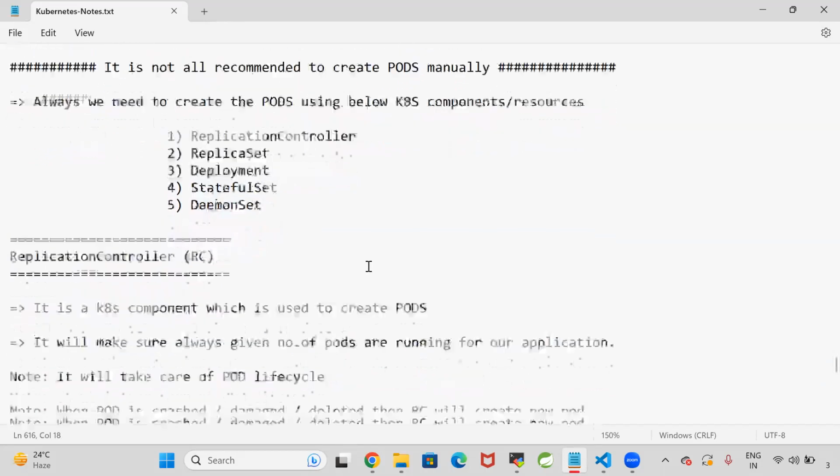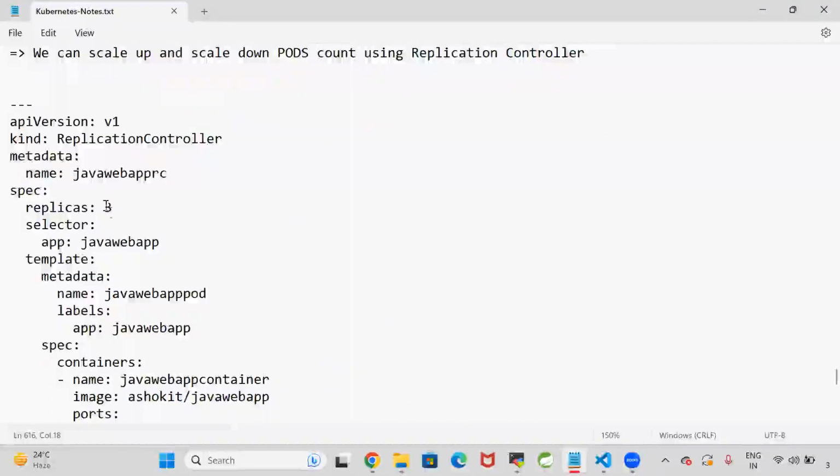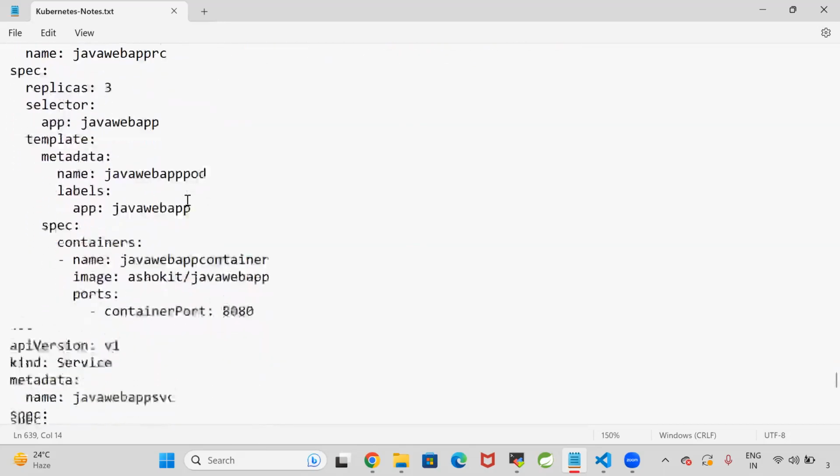In the replication controller, we are giving the replica count as 3. So always it will maintain 3 pods for our application. Those 3 pods will be maintained in which worker node? We can't predict that. That will be taken care of by Kubernetes. We will tell Kubernetes to create 3 pods. It may create all the 3 pods in one worker node, or it will distribute 2 pods to one worker node and 1 pod to the other worker node. Got it? In which node the pods will be created, we can't tell Kubernetes. Kubernetes will decide in which worker node it has to create the pods.